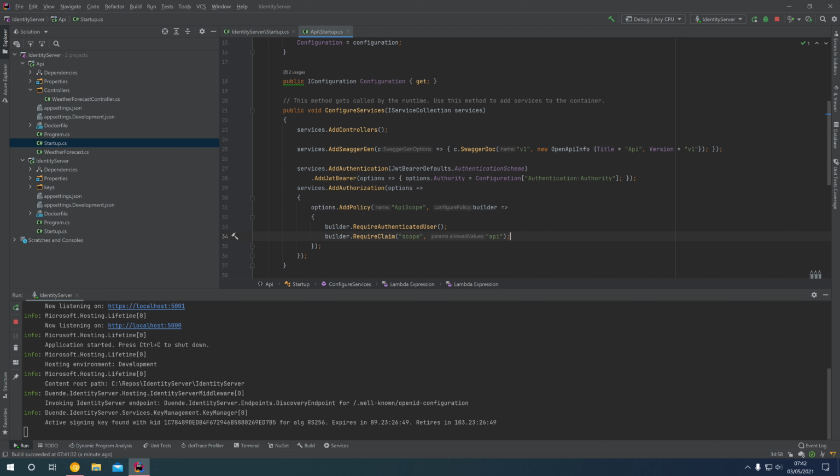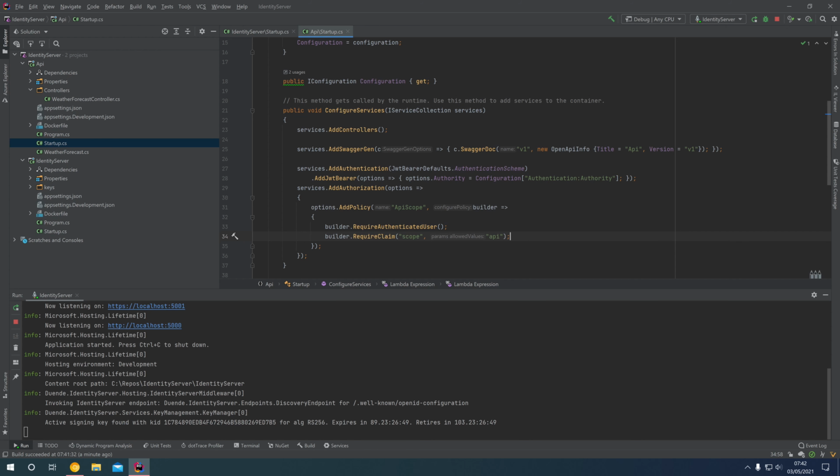However, you might have more fine-grained scopes. For example, you might have a read scope, you might have a write scope, or you might have read and write scopes per entity type. For example, users read, products write, etc., so on and so forth. Again, that will all depend on your requirements.